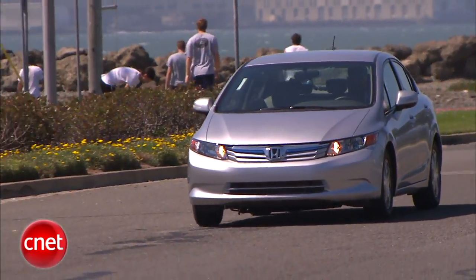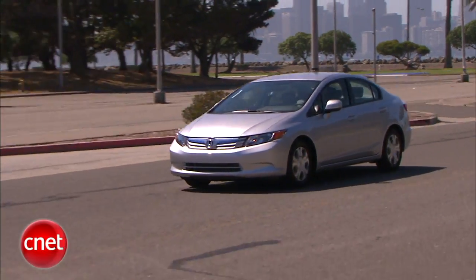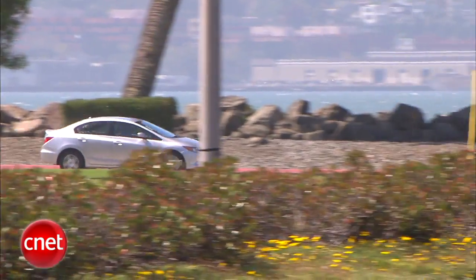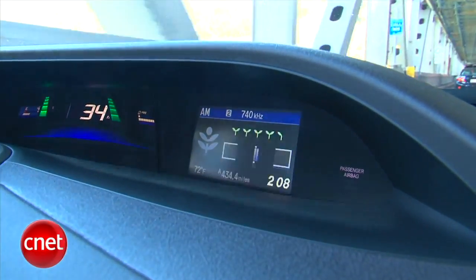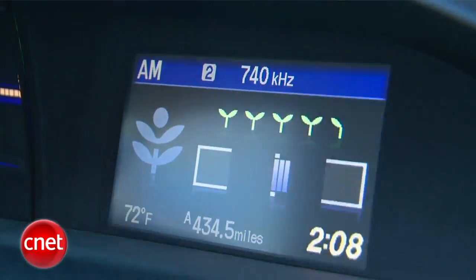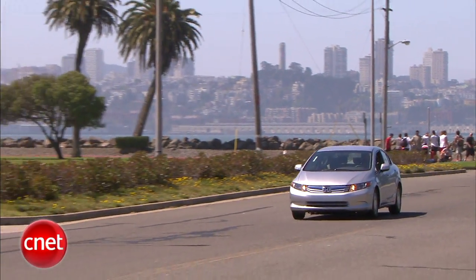Honda's IMA hybrid system hard couples the electric motor to the gas engine so they always turn together. But the electric motor can power the car alone a small amount of the time. It's something you'll barely detect. And like many of the newer hybrids, the Civic turns driving into some little video game where you earn leaves as you drive greenly, and they in turn add up to some vehicle lifetime score. But I don't think you can win anything.